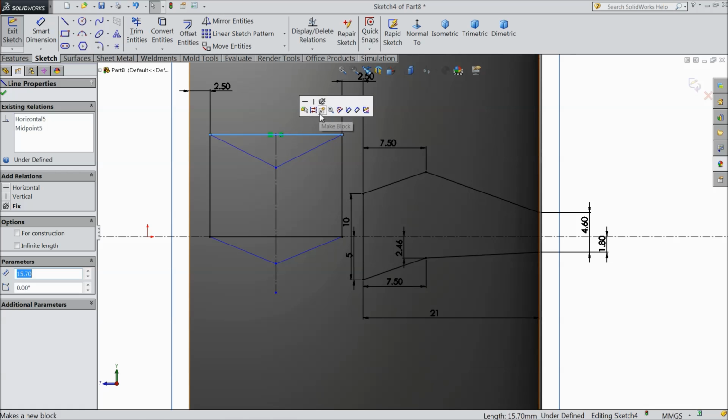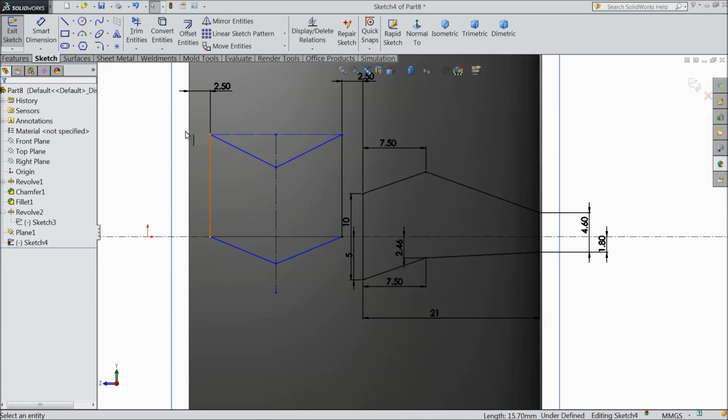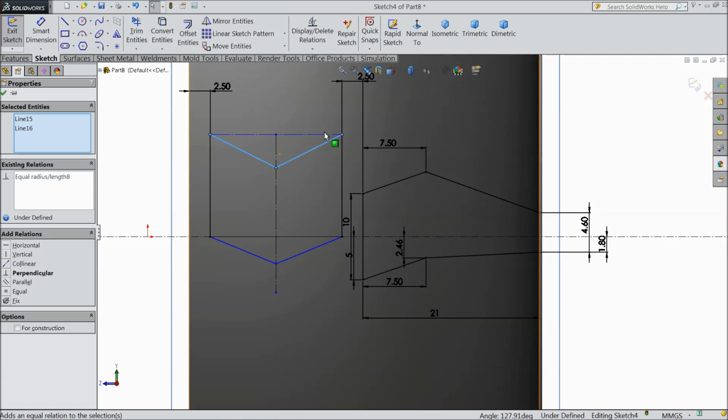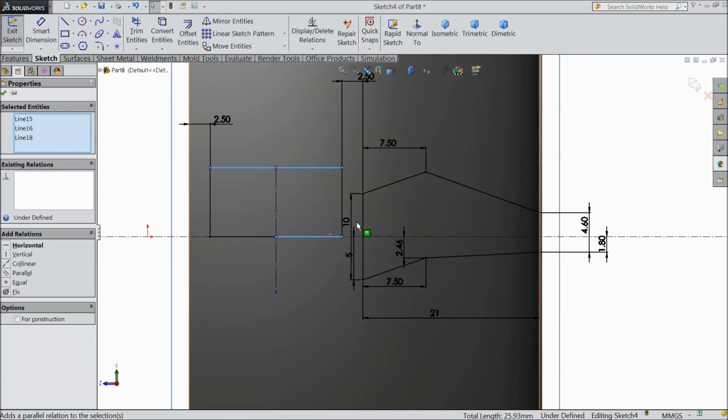Now select this line as a construction geometry. Now select these two lines equal, this line and this line parallel. No, we don't want parallel, just go back.